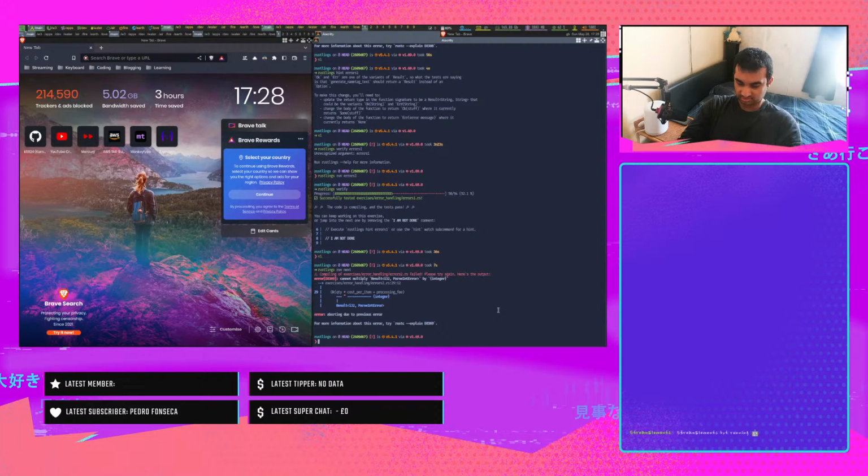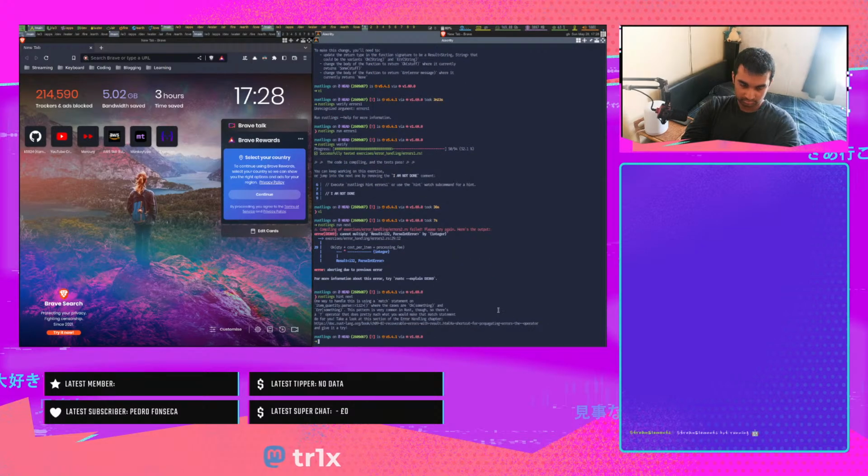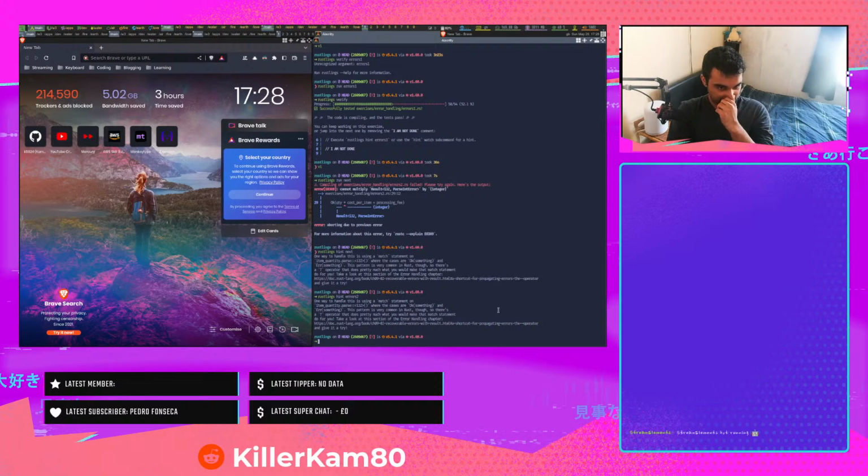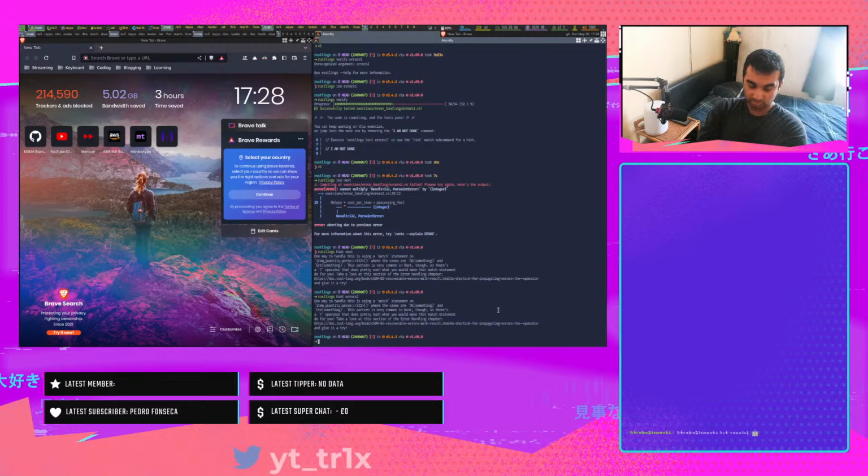Cannot multiply. Okay. One way to handle this is using a match statement on item.parse where the cases are Ok something and Err something. This pattern is very common in Rust, so there's a question mark operator that does pretty much what you would make that match statement do for you. Take a look at this section of the error handling book.